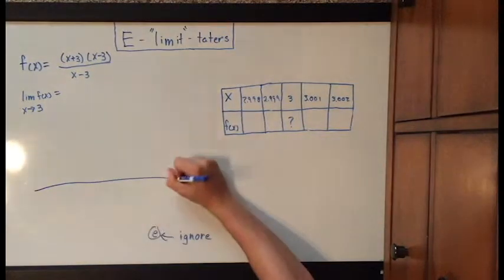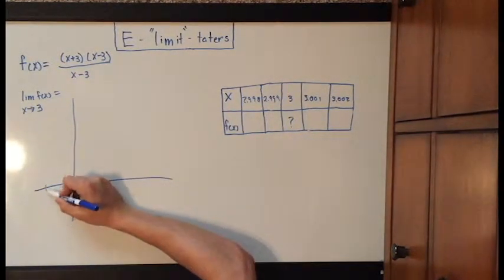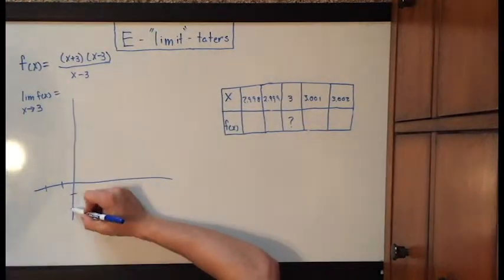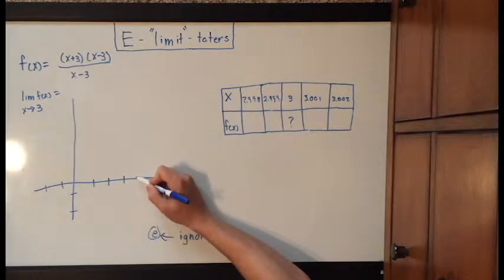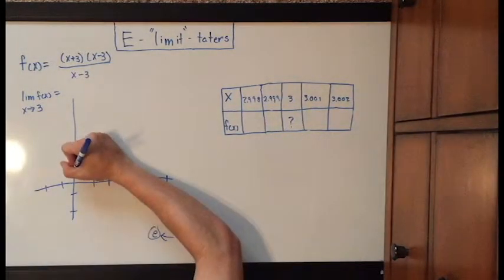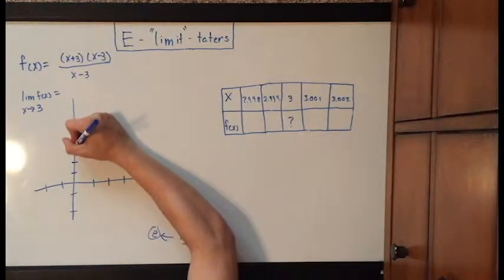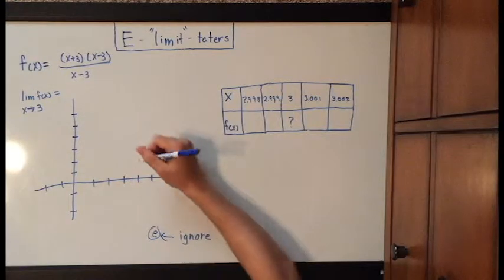Now we're going to take a look at limits using a chart. For a chart, what you have to do is look at the values around the value you're trying to look for, within a few thousandths place. So in this example, we are trying to look for 3. We look for 2.998, 2.999, and then 3.001 and 3.002.